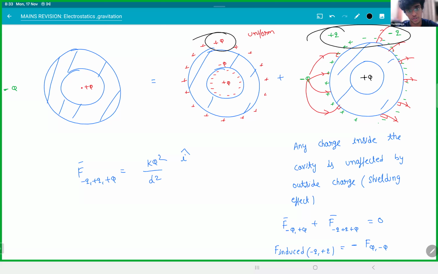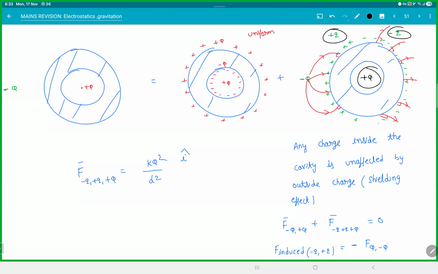But the overall conductor is neutral. Fine, but do you mean to say the plus q and minus q will not interact with plus q because it is neutral? No, I'm saying that first we induce plus Q charge in the outer shell, and minus Q in the inner shell of it. You're net just charge.